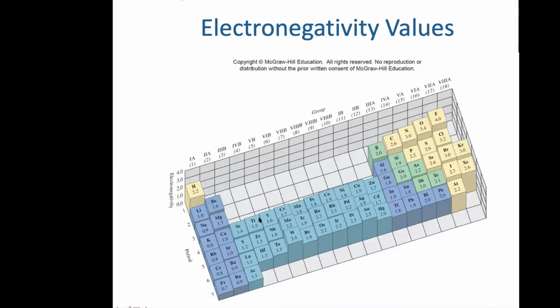In order to do this on a test, you will have to be given an electronegativity scale. Most of the noble gases are excluded. You'll see some of the lower ones is kind of interesting. Krypton and xenon actually have electronegativity. They can make bonds, so that's actually a newer development. The highest up here, the fluorine, gets a 4, and that's the highest on the possible scale. And the lowest, very down and to the left, would be francium with a 0.7.